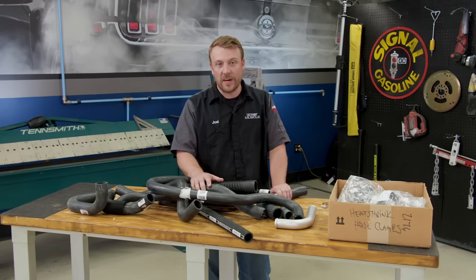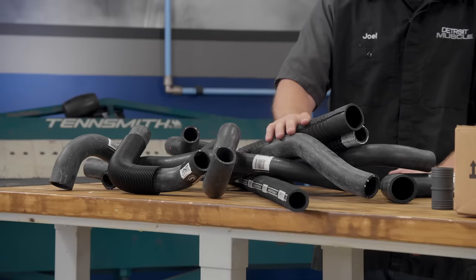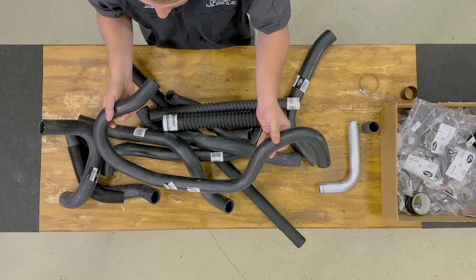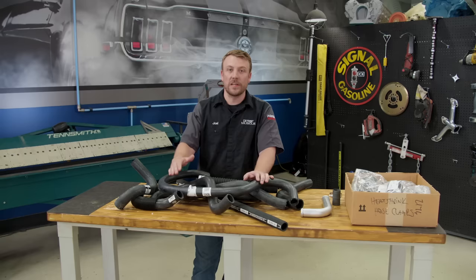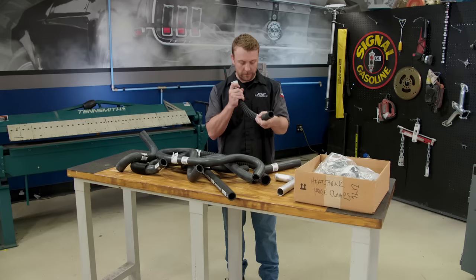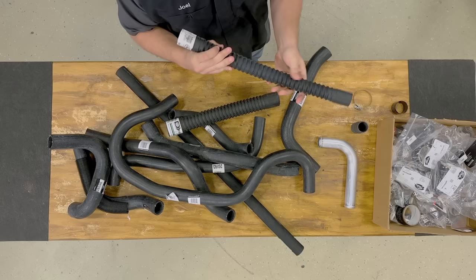The next subject that might stump your counterman at the auto parts store: there's no direct application radiator hose for a supercharged LS3 71 Caprice. So in situations like these, you might have to get a bit creative and literally build your own hose. Ideally you'd have a one-piece connection running from one fitting to the next with no interruptions. This may require several trips to the auto parts store. Another option is buying one of these universal style hoses that you can bend and flex in any direction, but when it comes to looks, they're a bit of an eyesore.